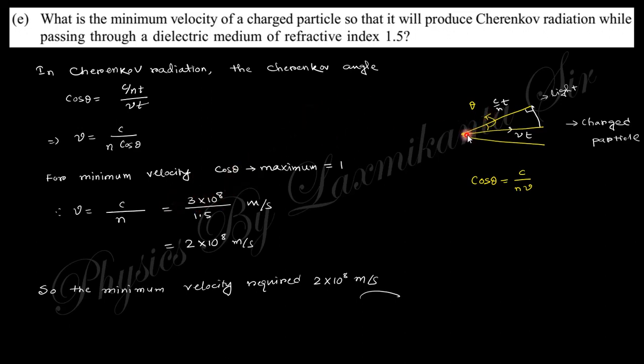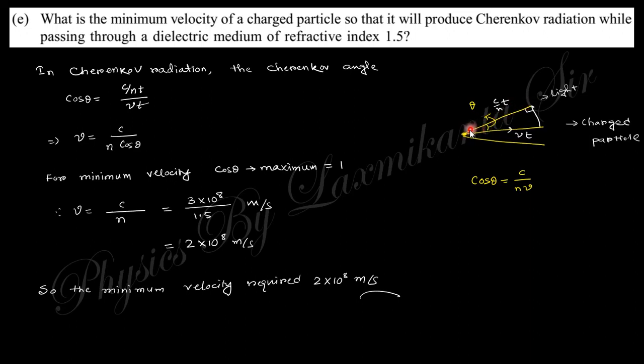So what happens in the case of Cherenkov radiation? When a charged particle moves, it radiates. This radiation speed, that is the speed of the light, is less than the speed of the particle. Then what happens, there is a cone formed and there is a superposition, forming a cone with a high intensity at these two regions. It is like a supersonic plane, you know, that is for sound, and this is for the emission of light, an electromagnetic wave.